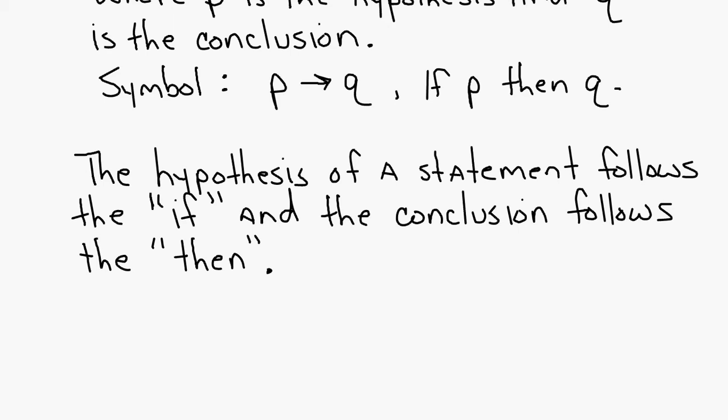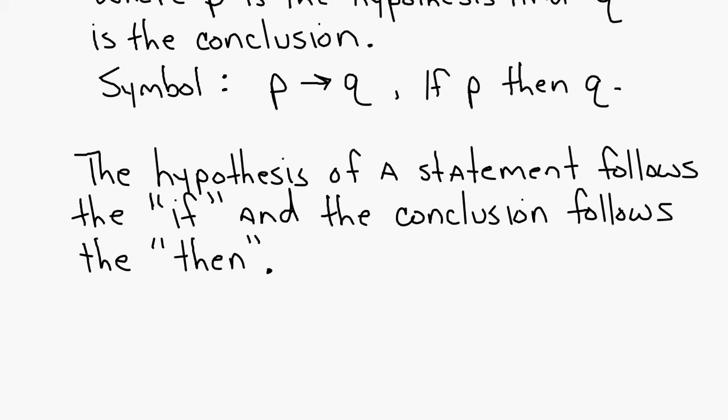All right, so in that case, what's the hypothesis there? The number is a natural number. It is a natural number, agreed? The hypothesis would be, a number is a natural number. What's the conclusion? The number is an integer, okay? So do you see how you have to work with it a little bit when there's not an if and a then and it's straightforward? You got to use process of elimination.